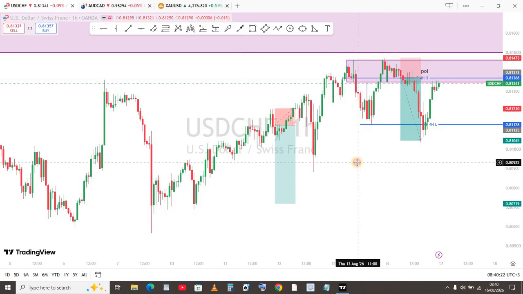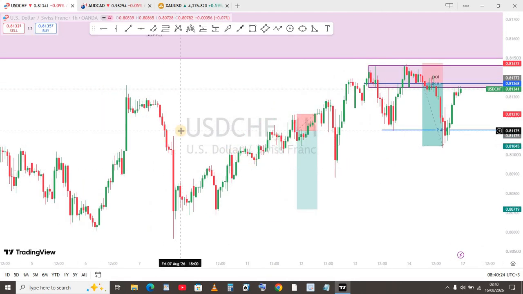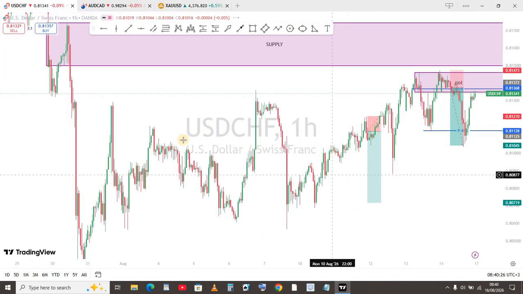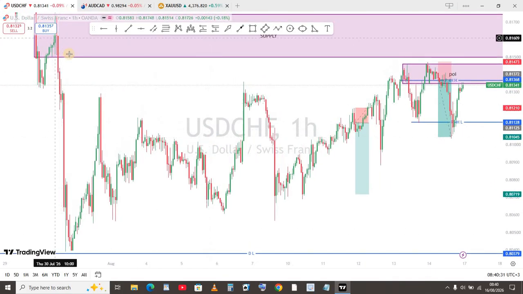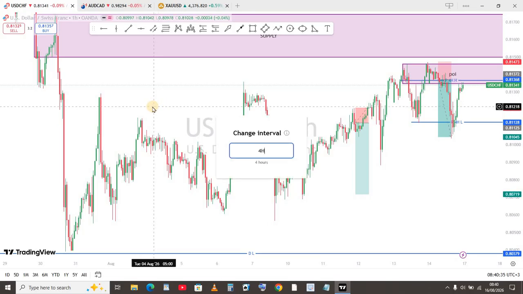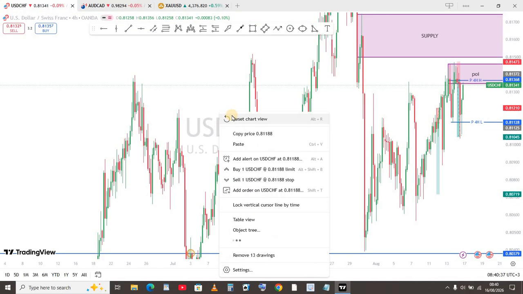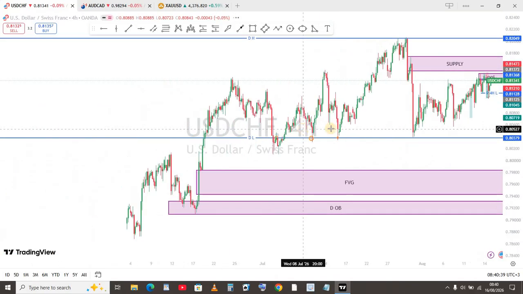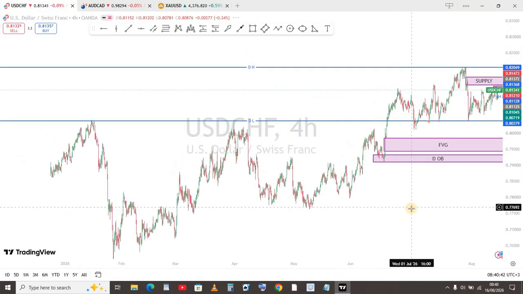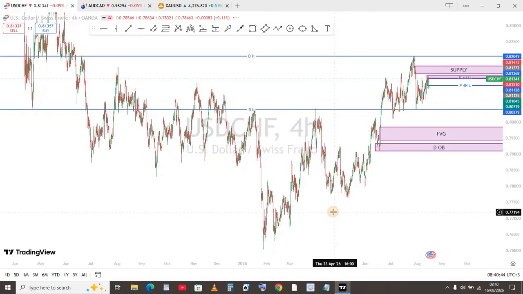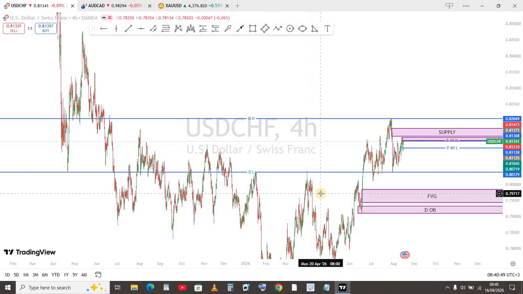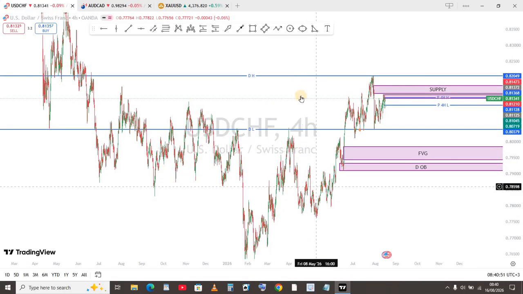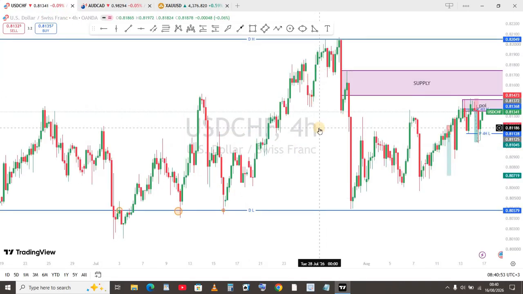So as you can see on USD Swiss franc, we have a short bullish momentum. I think this is just a pullback, because as you can see when we go to 4 time frame, we're going to find that this market is bearish. This market is a downtrend market, but the bullish momentum is just a pullback. This market was just pulling back.